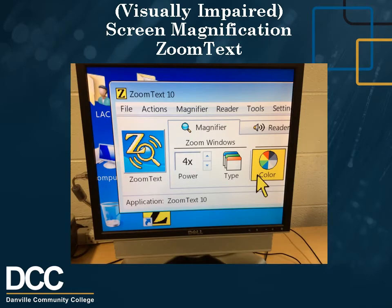Visually Impaired Screen Magnification Software: ZoomText V10 Magnifier/Reader. Combining the revolutionary new features of ZoomText Magnifier with a powerful set of reading tools, ZoomText Magnifier/Reader gives the student a total computer access solution. See and hear what you are doing in all of your applications, and give your eyes a rest while ZoomText reads your documents, web pages, and email right through your computer's speakers.